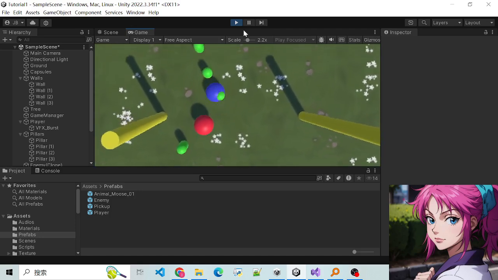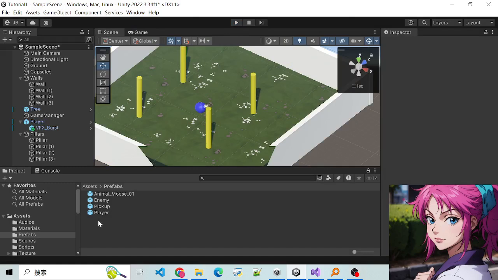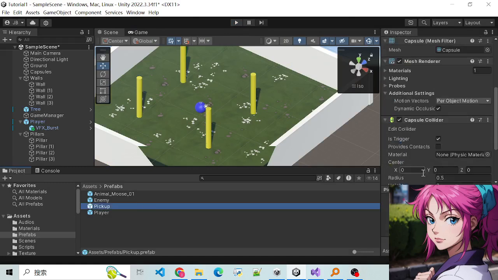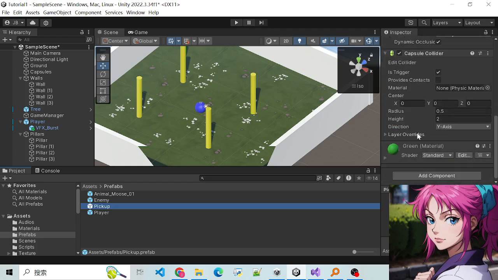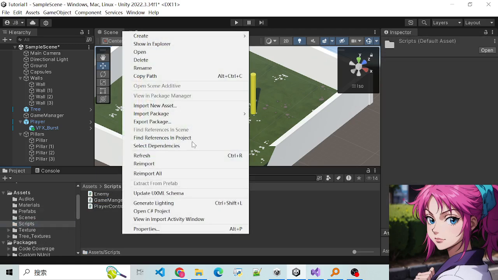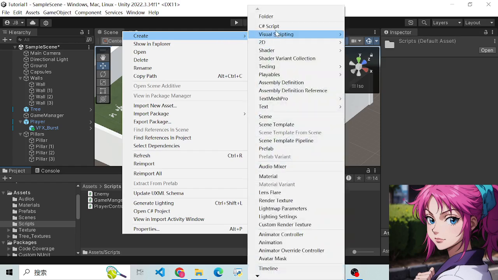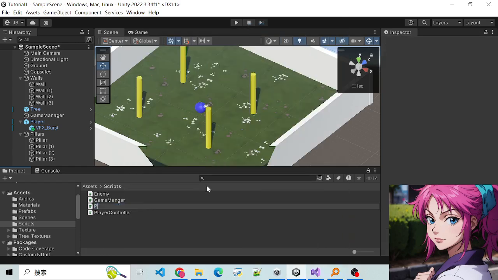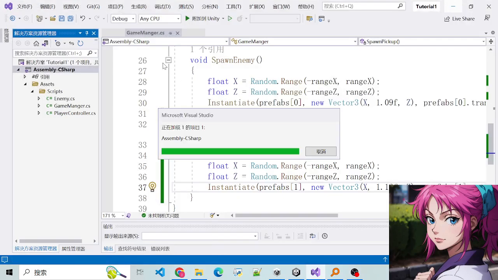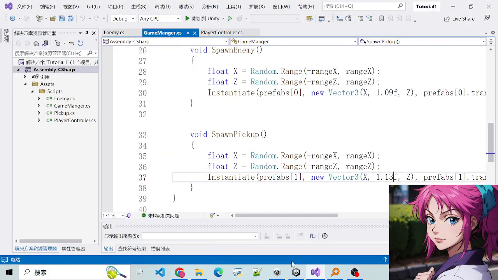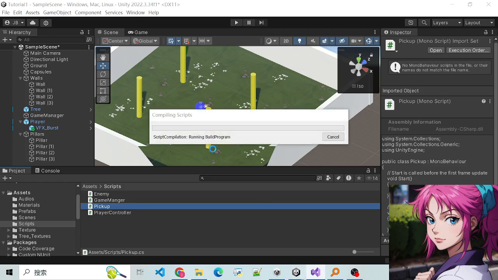So let's click the pickup and add a script to the pickup. Right click, create a C# script called pickup. In fact, it's very straightforward.